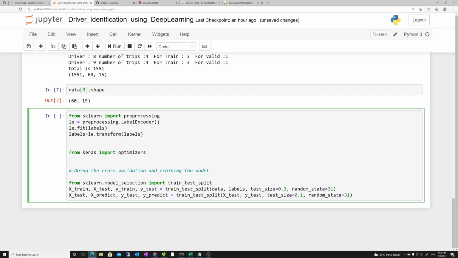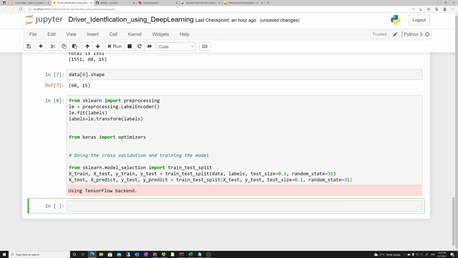So let's convert it into the test part. Why? Because it should not be training. The reason is that whatever we are training on, we should not get it back, right? So what we have done over here is first a 70 to 30 split, and out of the 30% we are again converting our test data set into a prediction data set, right? The prediction set is the one which we will use in real time, just to show you the real time. And the random state I'm setting to 31.